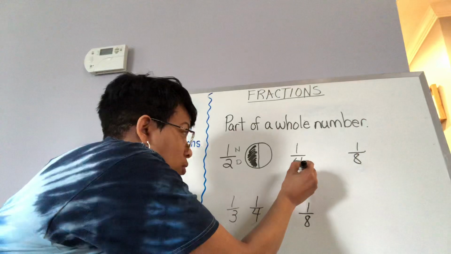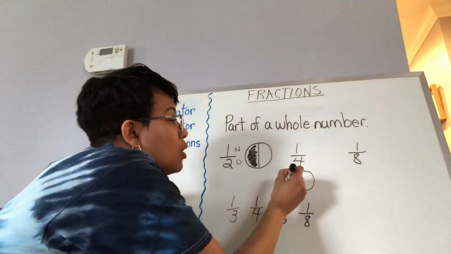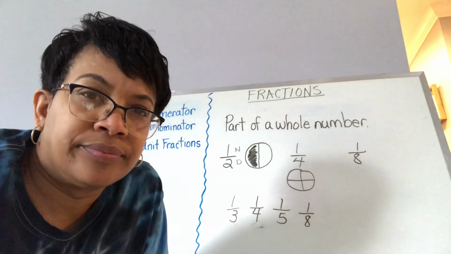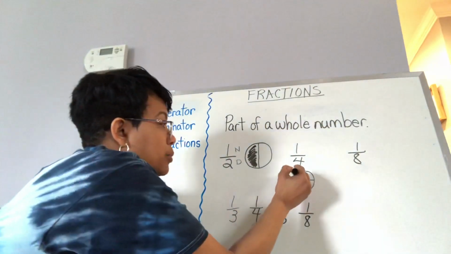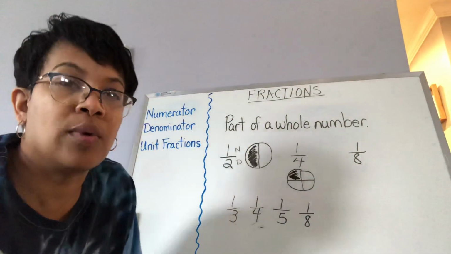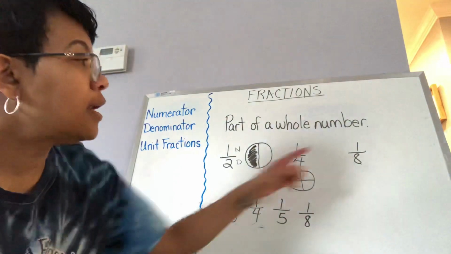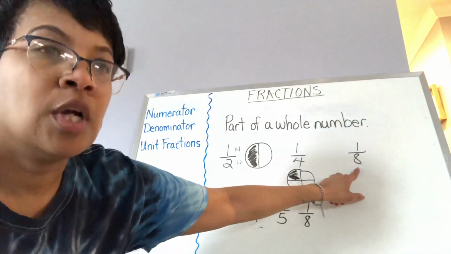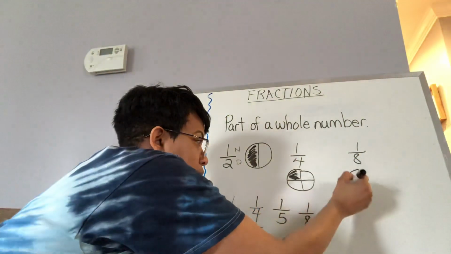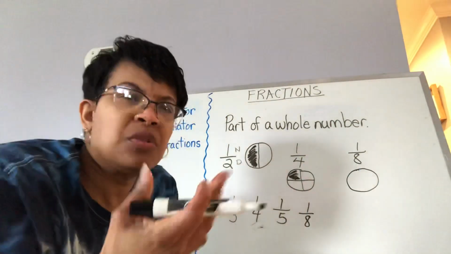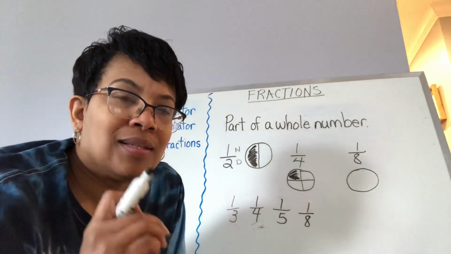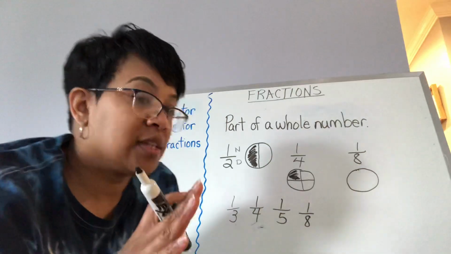So I'm going to take a vertical line going down, a horizontal line going across, and how many parts are going to be shaded there? 1. Very good, because it represents the unit fraction, because the numerator is always 1. Now I'm going to draw a fraction circle to represent 1/8. And I'm going to make a circle again. Of course, just doing the best I can. And I'm going to divide it into 8 equal parts. And I'm going to do that the best I can.